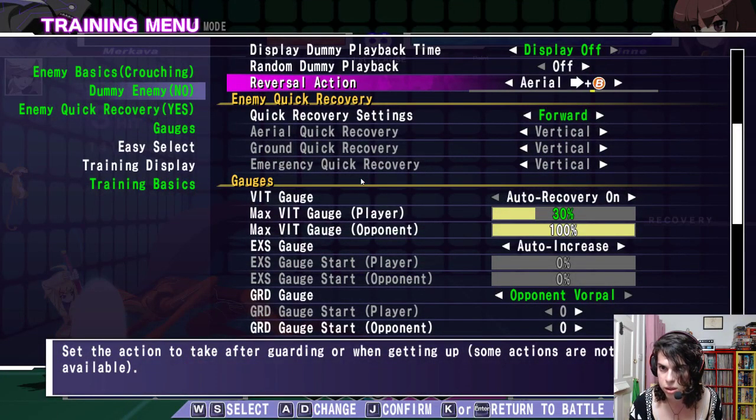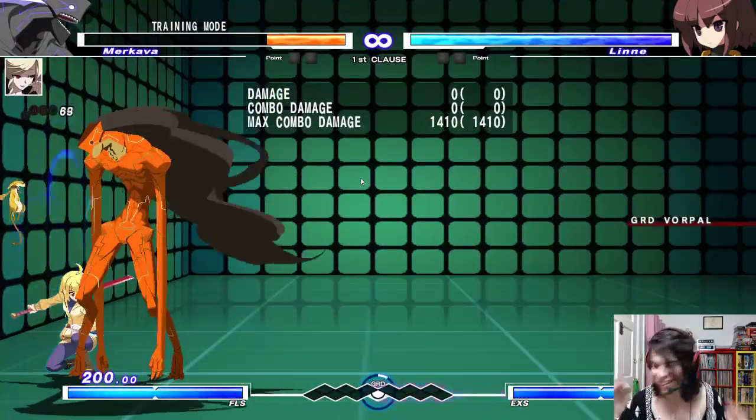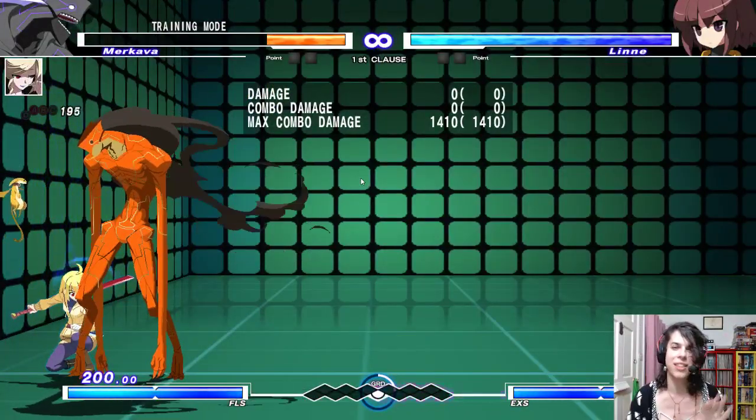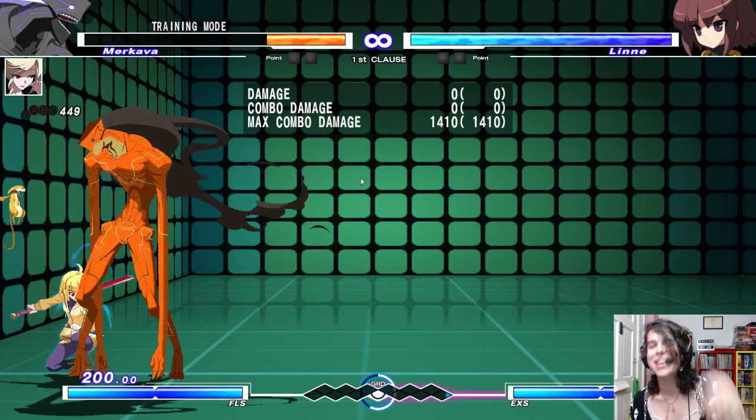Right. 623B. Oh, get fucked, Linne, get fucked. Well, no, don't do that. Linne's young, but yeah. Look at that. Blows up Linne DP for free.